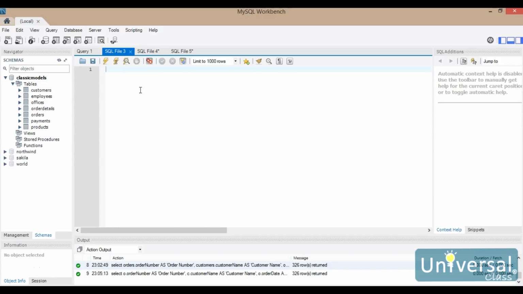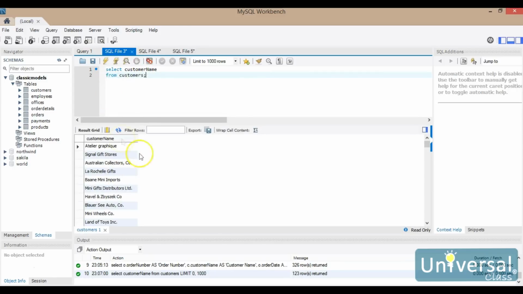So what I'm going to do is a query where we select our customer name from customers, and then let's go ahead and run this. Okay, so now this gives me the name of all of our customers from our table. And I want to have the customer name listed one time, and then I want to have it listed again beside it. Now notice we have 123 customers. So if I were to do something like from customers, comma, customers, it won't let me do this. It will not give me the correct number of rows, or it could throw an error, just depends on the way the database is designed, but this won't work.